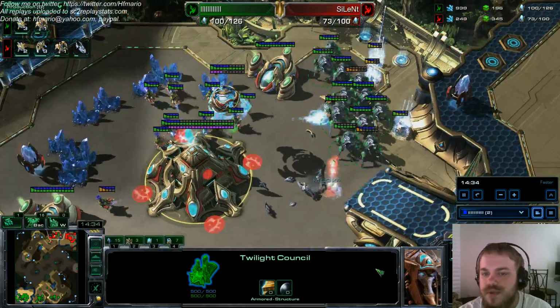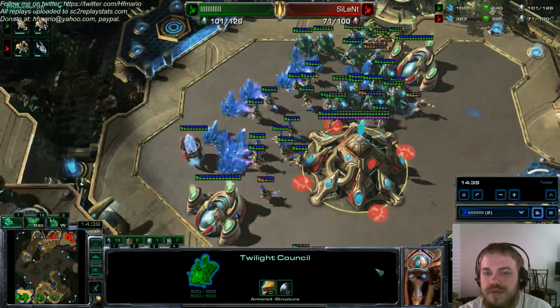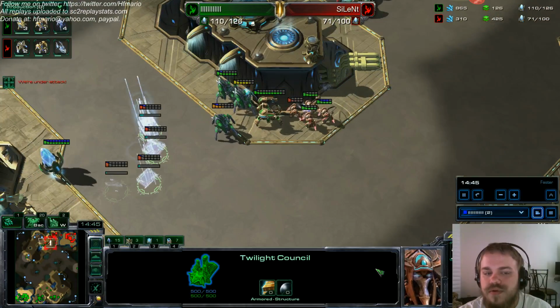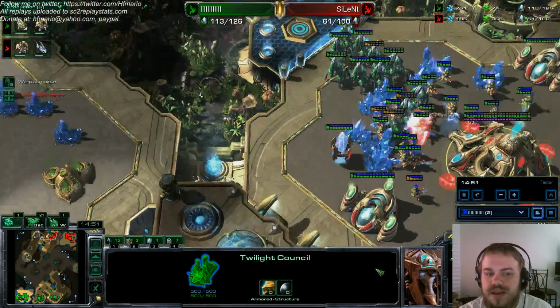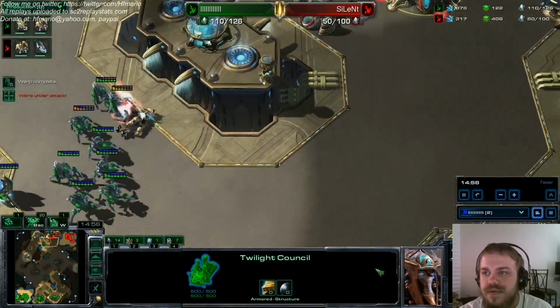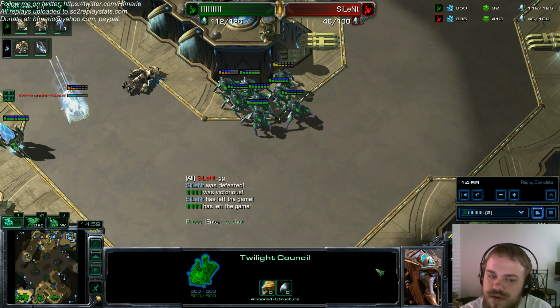So we blink forward, kill the Immortal, snipe what we can, try to micro both armies a little bit. Just gotta make sure that, you know, we don't lose too many units. The Immortal is gonna end up falling in a second, and that is definitely a mistake, but overall, we were pretty proud of ourselves with some of the micro that we've done this game and the abusive positioning.